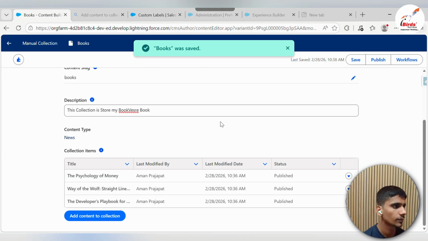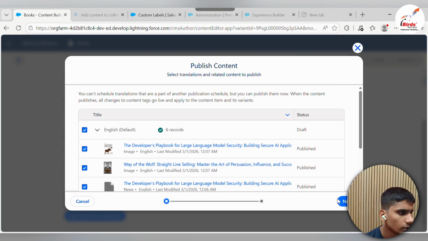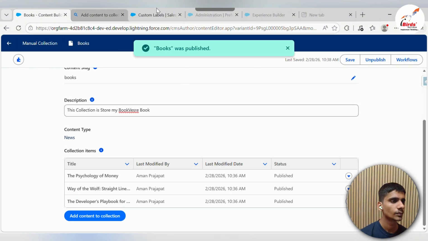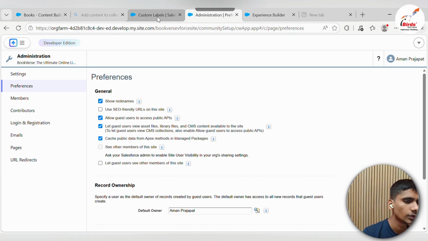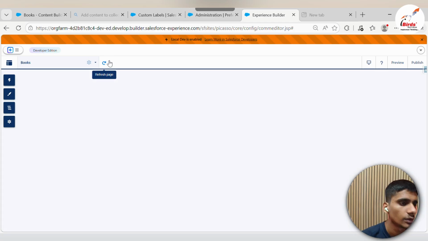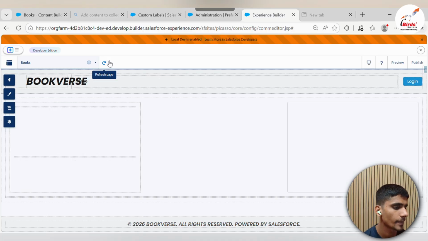After adding the books, now just publish the collection. After publishing the collection, go to the LWR builder, and inside the builder just reload the page once so that our collection will be visible.